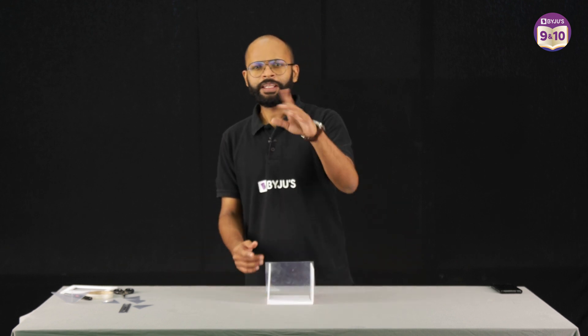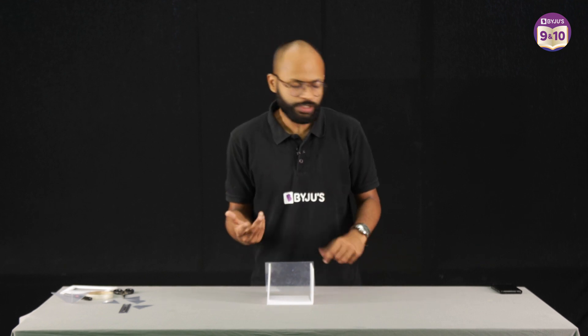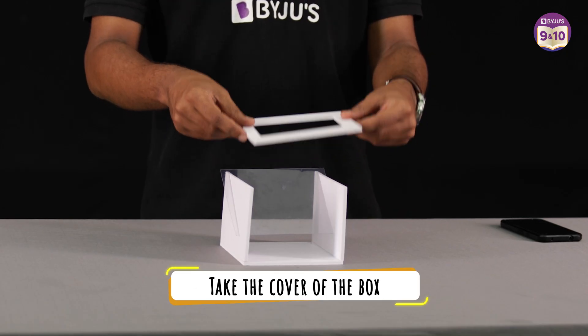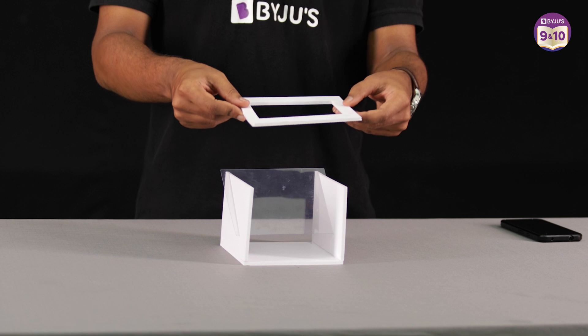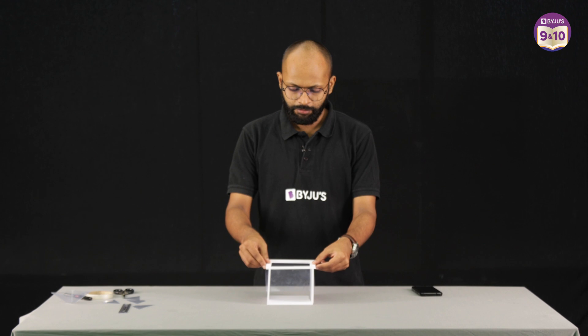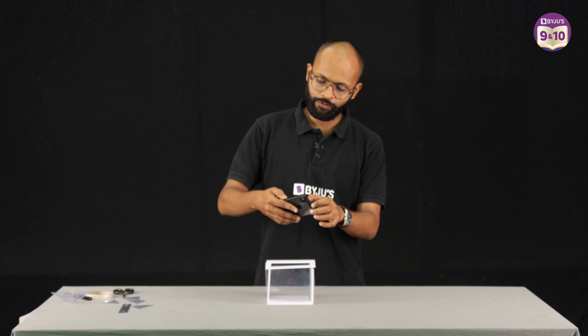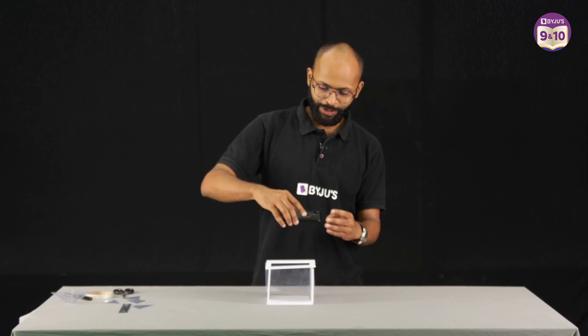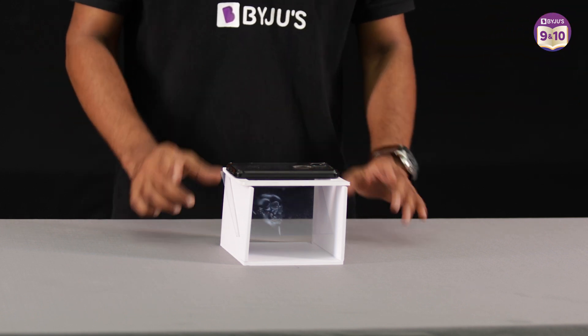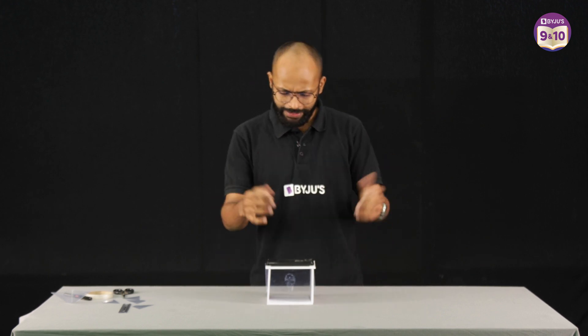This is your projector. There's one more thing you need — where will you keep the object, the thing you want to see? That's your phone, so you also need a phone stand. If you take the cover of the box — let's say this is the cover — make a hole inside it. Make sure that the hole is smaller than the phone. Then if you keep your phone over it, your DIY homemade projector is finally fully working.